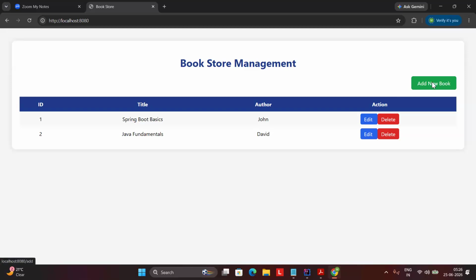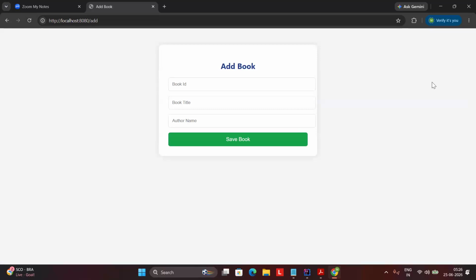Just click on add book. Now it redirects to the add book page. Here we have multiple validations. Even if I don't want to use the default value, I can manually enter 3. Now give the book title. I'm just going with ABS diet. Okay, author name, Harper G. Now I'm just saving the book.